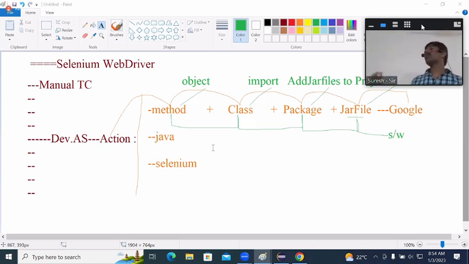So that is what we have to understand. Apart from this, we have to take care of some Selenium setup also, which we will discuss. In the meanwhile, take care of all the Java programs we discussed.